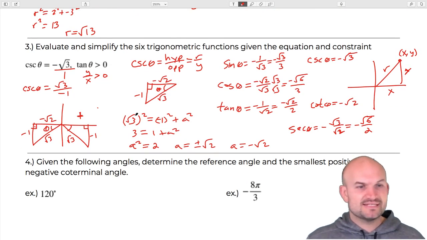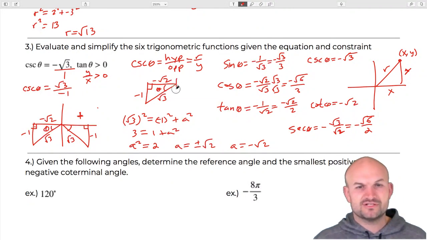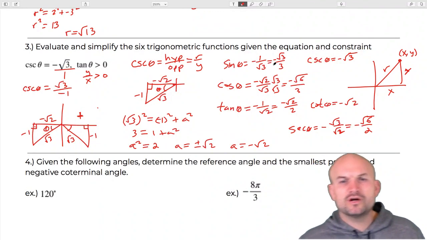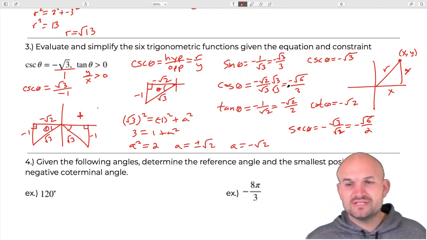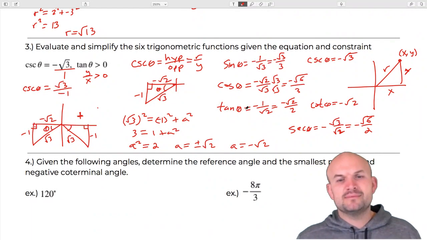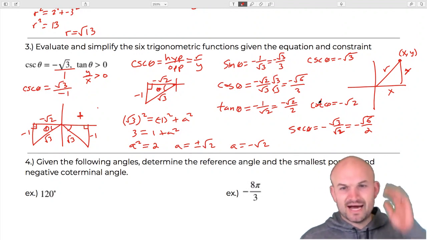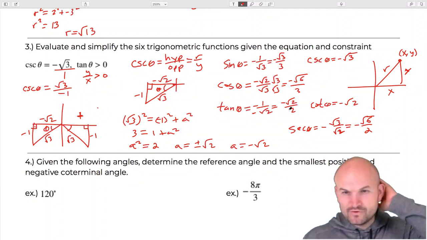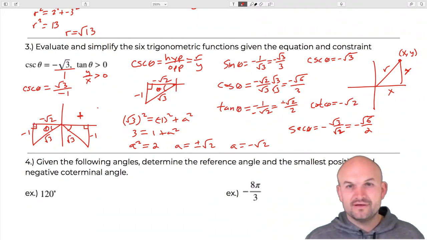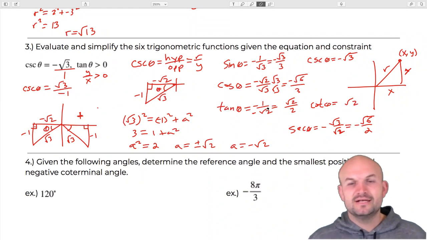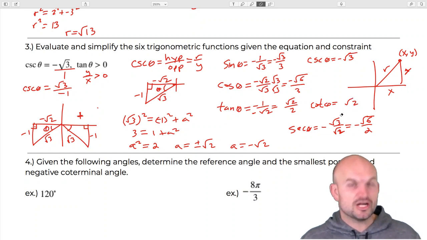In the same respect, in this example, we have our triangle in the fourth quadrant. And I'm actually just going to draw this little XY axis just to remind myself it's not in space, it's in the fourth quadrant. So therefore, sine and cosecant should be negative, cosine and secant should be positive, yet tangent and cotangent should be negative, and that's where I made my mistake. I did not use a negative over a negative, so that should have been a positive. And you can see how that's a great check, right? So I forgot to put a negative square root of 2 or something like that. So therefore that's a positive, so therefore that cotangent also needs to be a positive.